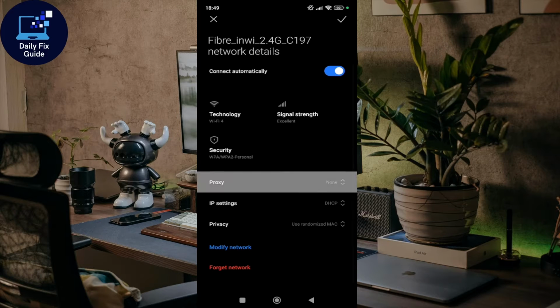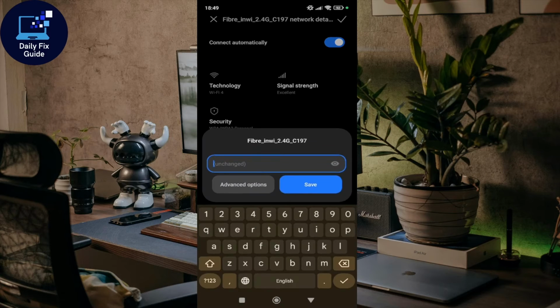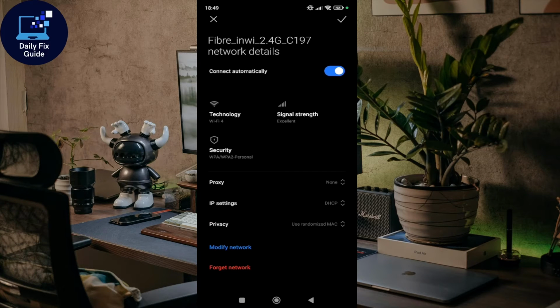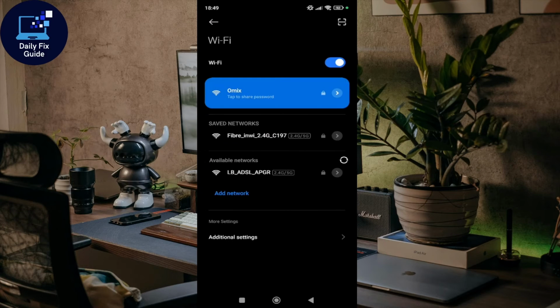So from here, as you can see, I'll be able to modify the network, and I'll be able to forget the network if I want to. But for us, we would like, of course, to get the password. So in order to get the password, we can just go and click on it to log into it instead of any other network. Of course, this will not work if you are not connected to that network in your phone. So even if you connected to it previously, you'll need to have access to it. So once you click on it, you'll find a tab to share password.